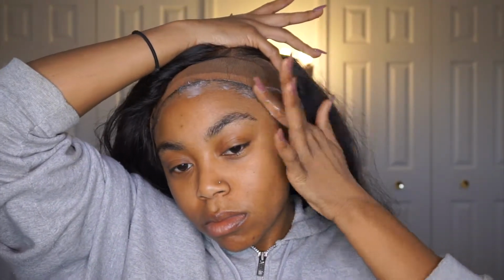And now I'm laying my wig. Like I said, I've shown you this so many times. I use the Got2b gel and spray, and then I just place that bad boy down. So now I'm going to put on my scarf. I just want it to be a little laid. I was having issues getting it to stay down, so I decided to put on the scarf to help it stick a little bit. Now I'm doing my eyebrows.